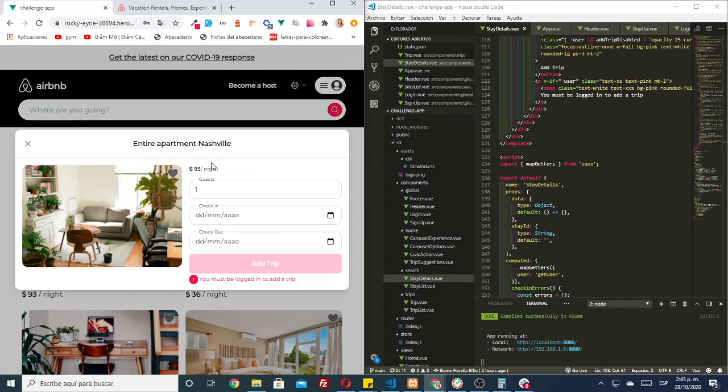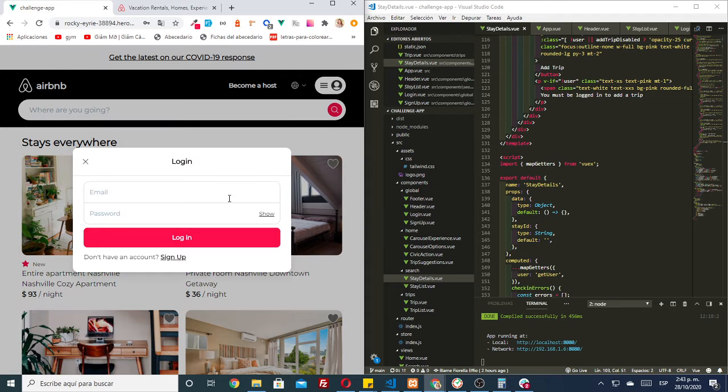Here we have, for example, a modal. Okay, if you're not logged in, it will show an error, and you can click this button. So I will log in.